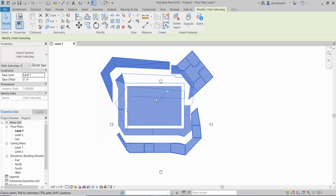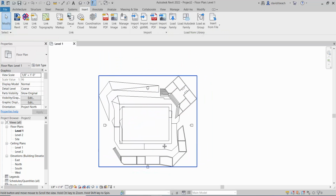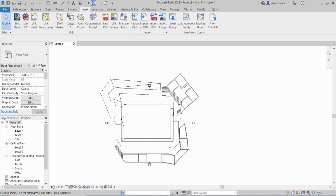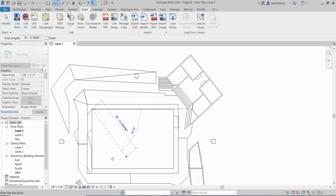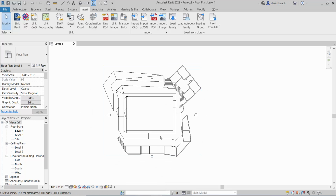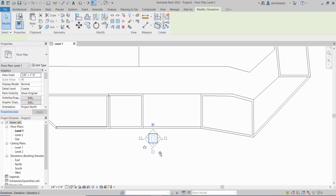The first thing that you might need to do, and this is a feature, not a fault, but it's kind of annoying, is if I need to move that around anywhere, I need to unpin it inside of Revit, right? That just allows me to move that wherever I need it to go. So this is all one-to-one. If I measure something, I'm 90 by 60. So that's spot on.